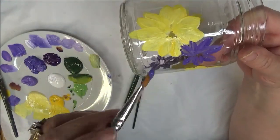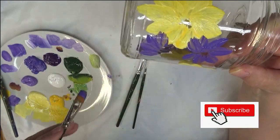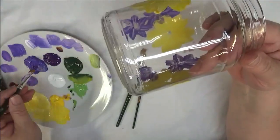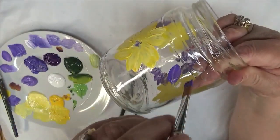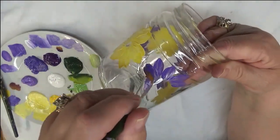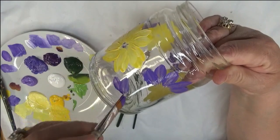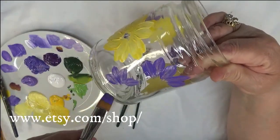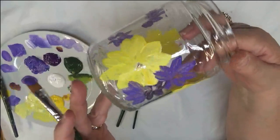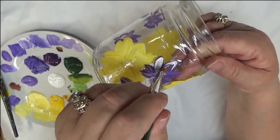Now I can do some that are, say, partially opened, like this. I can come back around, even do some that are like this, like that, go over them again, and just have some that are maybe a little bit smaller, and do it like that. It's up to you. Then I can go into my white and just come back over it.